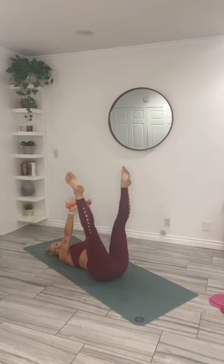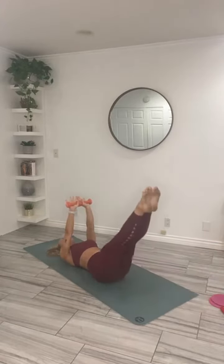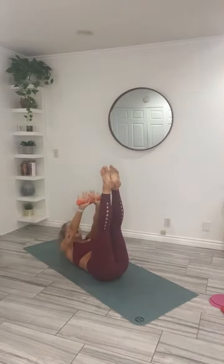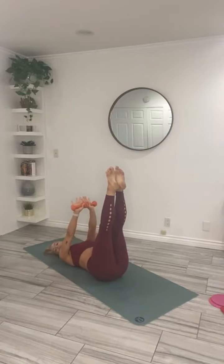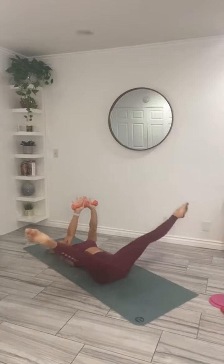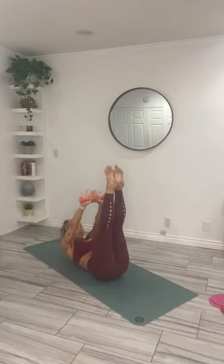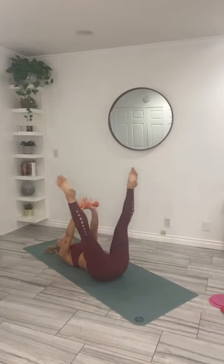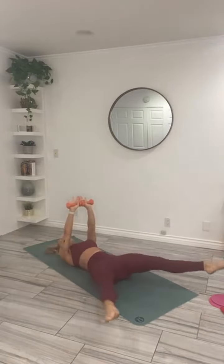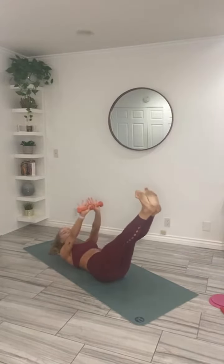Ready, big leg circles here, big leg circles out, sweep on up, pull them right up to the center. Once you're here, lift up that core, big connection, reach, take it back. Circle the legs the other way. So this time coming down, reach and extend it out. So it's that long spine with the legs, and then that lift up, big crunch, take it down, drop the legs out wide. Big sweep curl through, take it up, reach for the toes, hold, this time heels down.